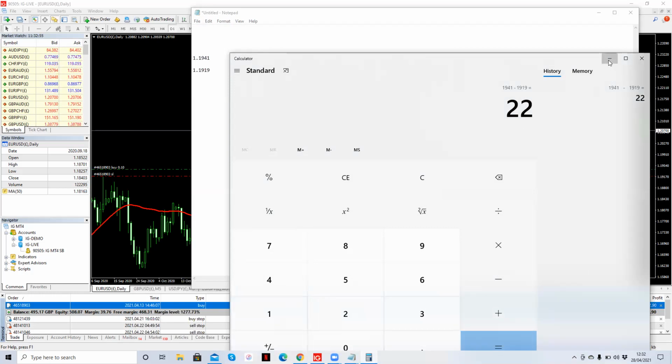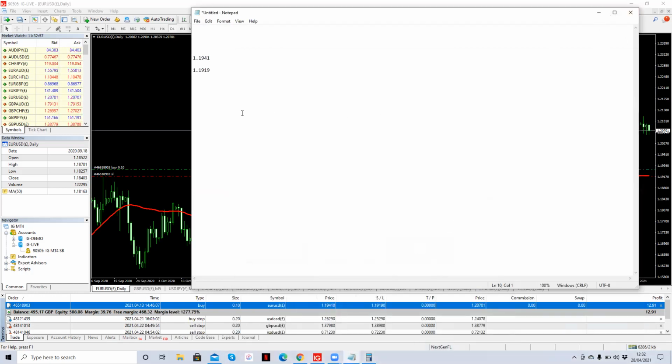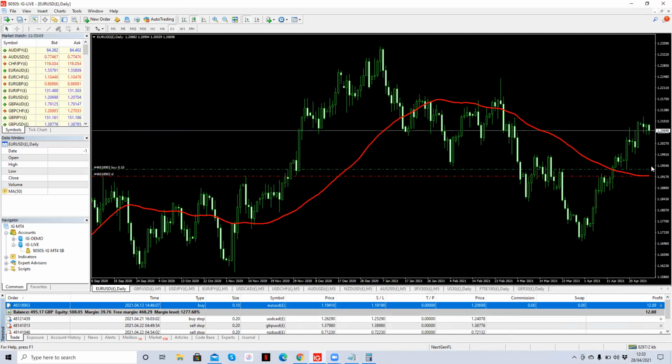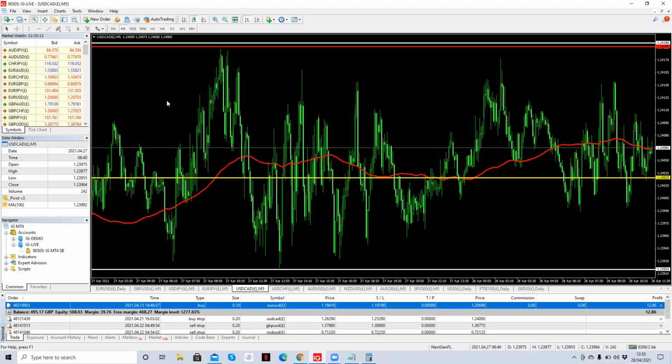So I'm currently risking 22 pips. So I've gone from risking 100 pips to now risking 22 pips. That's what I'm currently risking. And I'll just keep doing that every day till the market takes me out of the trade. So that's it for the swing trade for Euro USD. Then let's go to dollar, Canadian dollar.